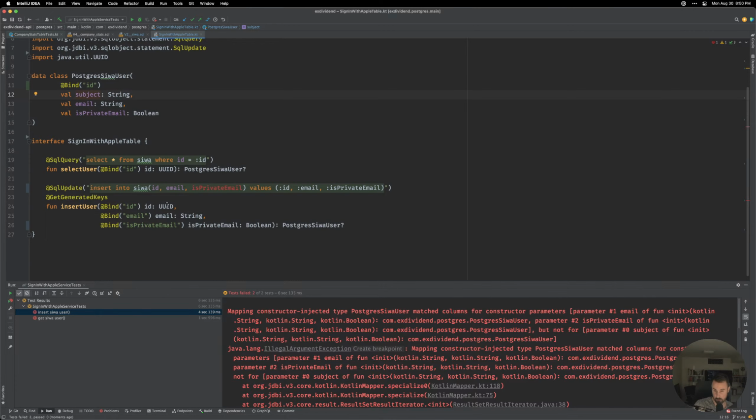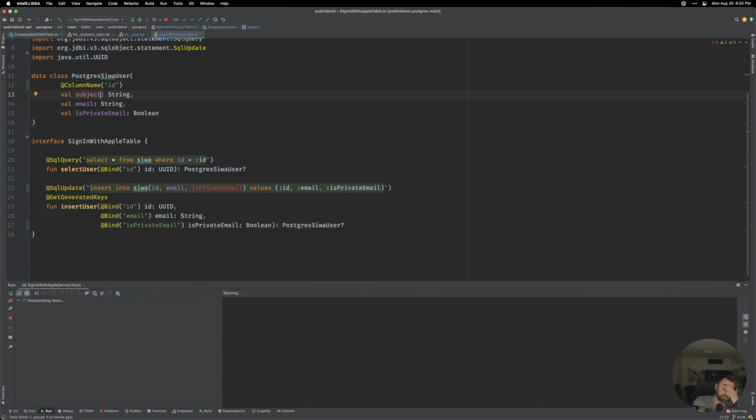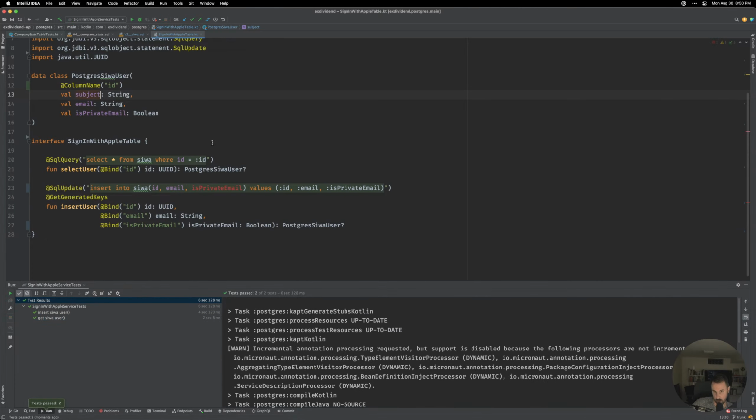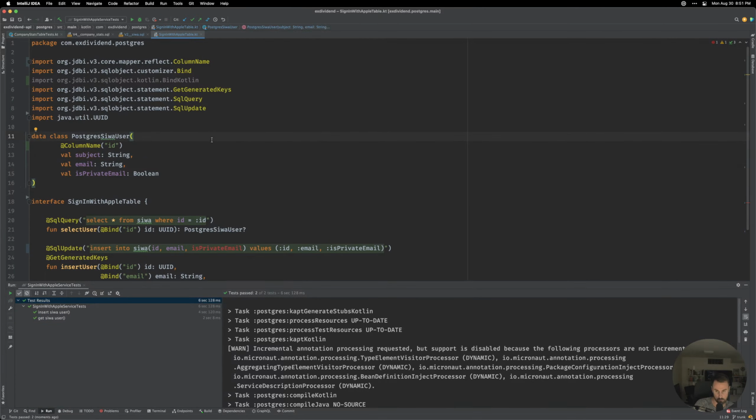This can be string, which is fine. Is it just column name? Yeah, okay. There we go. So that one's fixed.